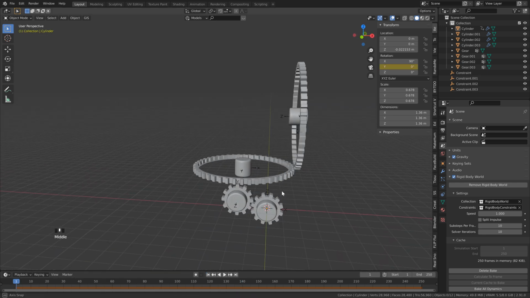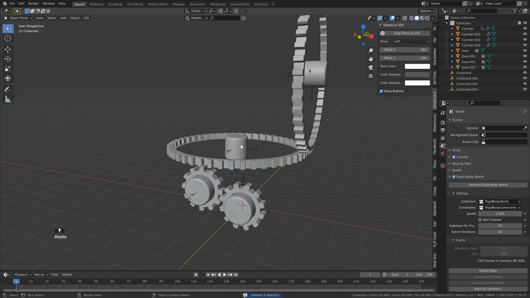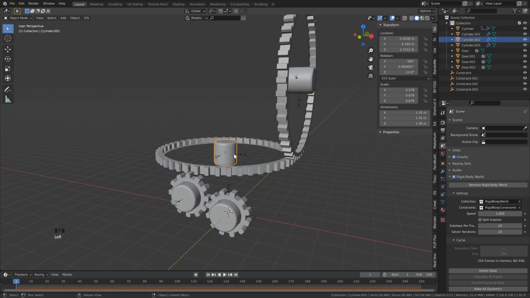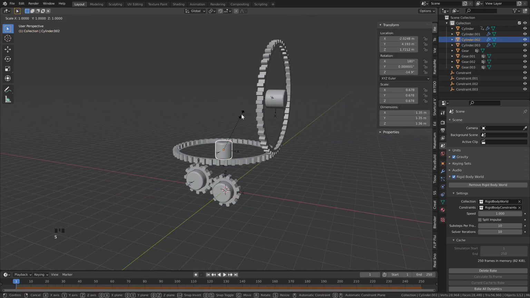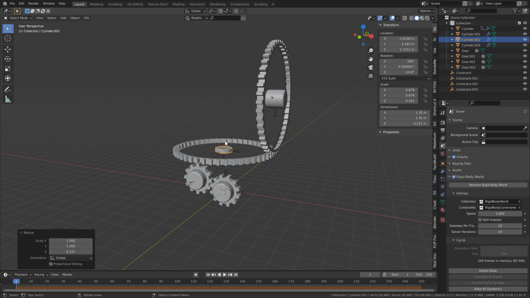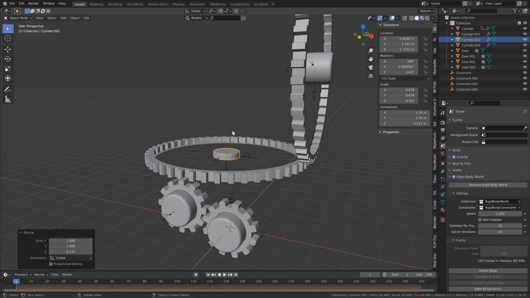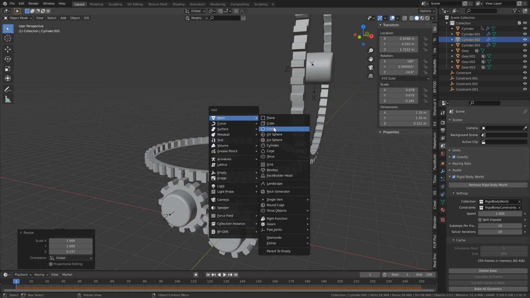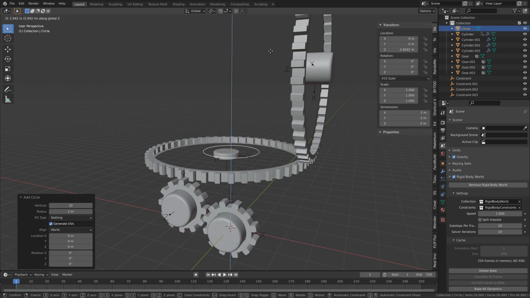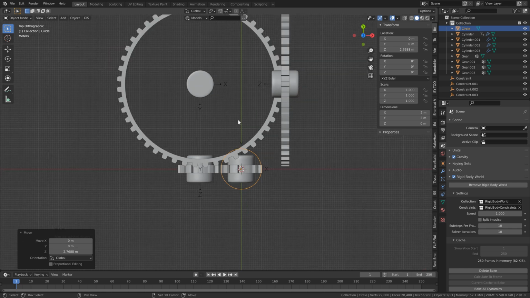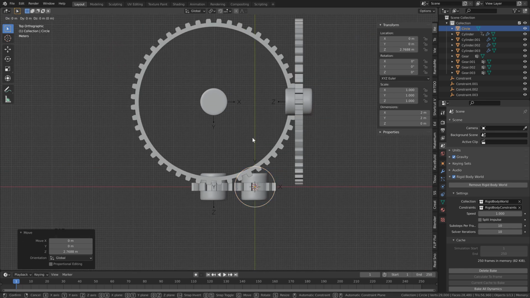And then for our last gear, I didn't add this to the rigid body, so I'm just going to make a couple changes here. So just select this cylinder, scale and Z just to make this a little bit smaller. Then for mine, I also had a circle in the middle, so Shift A, mesh, and circle. Bring this up. I like to do an overhead view just so I can see where I am. G, Shift Z, and we'll just bring this over. Then hit S to scale.